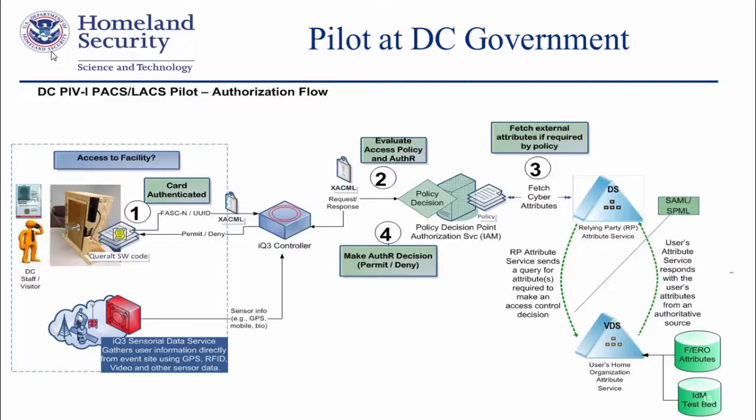This cloud environment that you see here, another thing that Queralt had developed, is a way to access physical attributes, not just cyber attributes. That's the Internet of Things portion of this talk. Basically, if your phone is nearby, the PDP will say, okay, your phone has to be close to you in order to open the door. So that includes physical attributes.